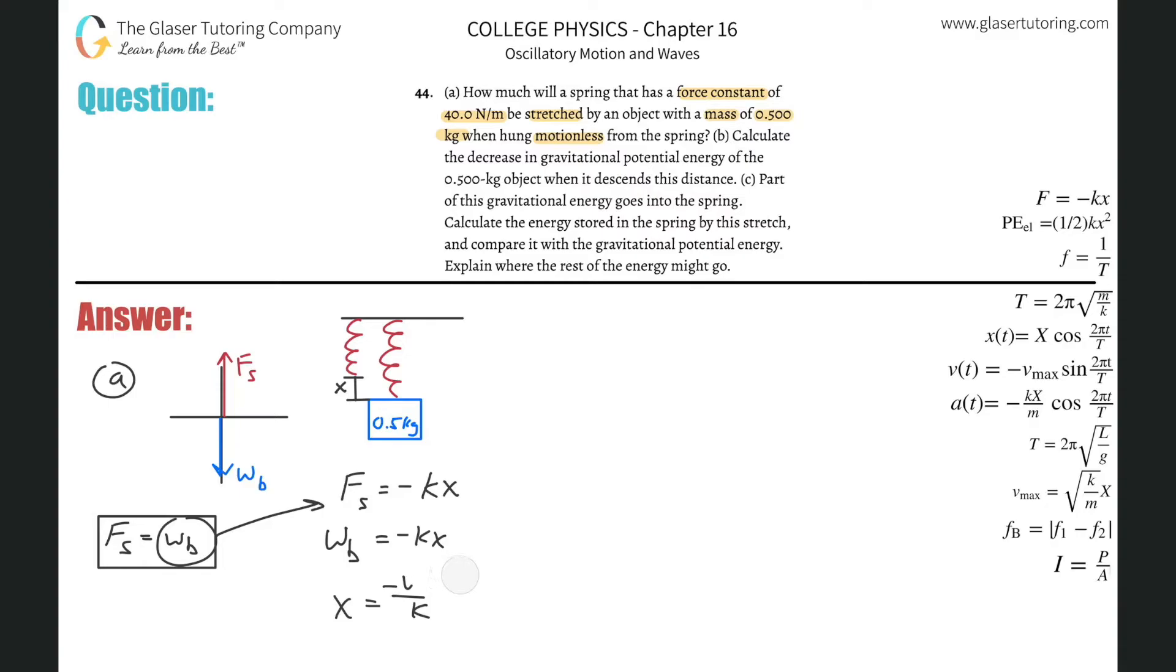Expand just quickly on the weight of the block there. You know that weight is always equal to mass times gravity. So it's the mass of the block times gravity. And now all you simply have to do is plug in your values. So the mass of the block was going to be 0.5, as they told us, then gravity is 9.8. And then the force constant here was 40 newtons per meter. So that sounds great.